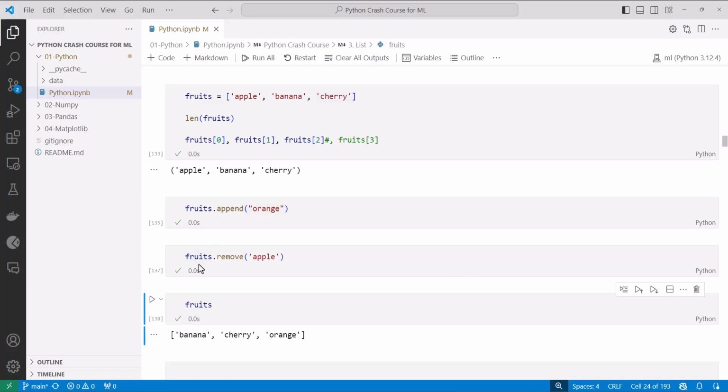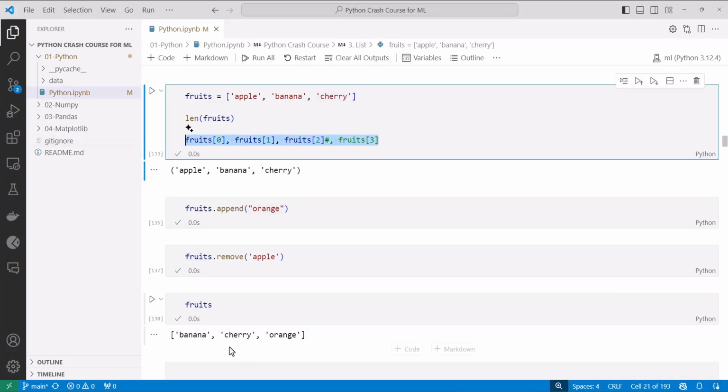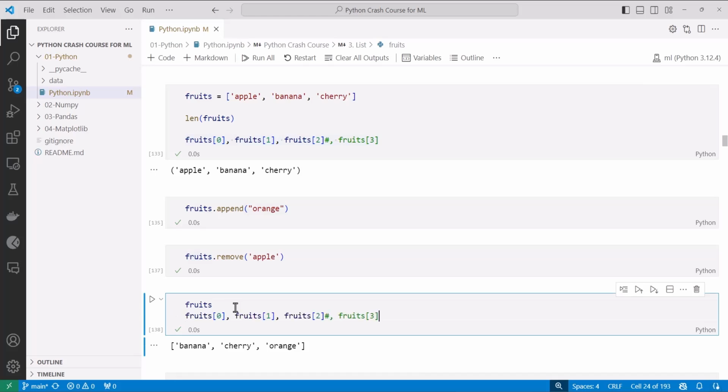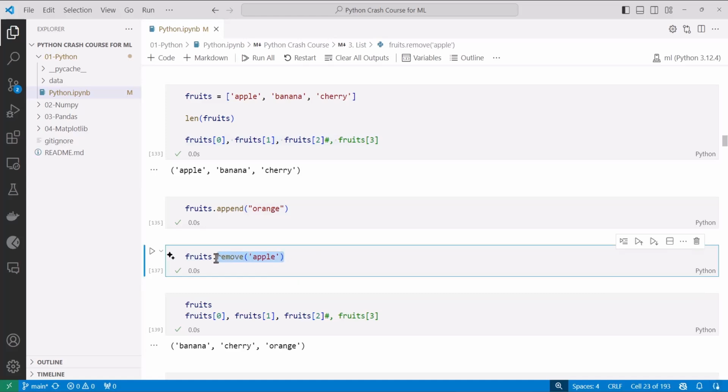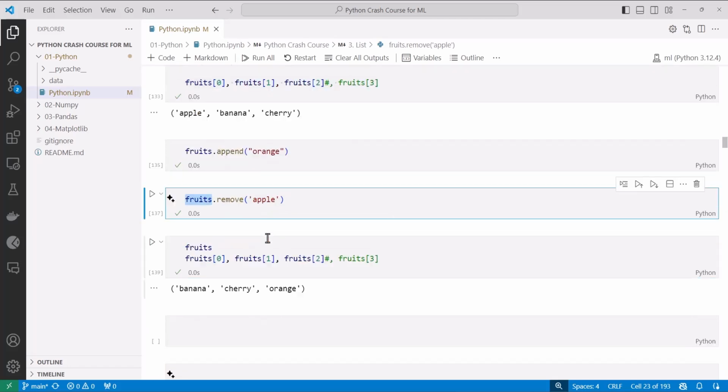Now you can access from the 0th index this banana, cherry and the orange. Just for the clarity, let's go ahead, copy and print it here. Now you will notice here you had apple, and now here you are having banana. So now you see there, list is a mutable list. We have modified this list. We had added an additional item in this. We have also removed this item. While removing this item, we saw that this got removed in place from the list itself.